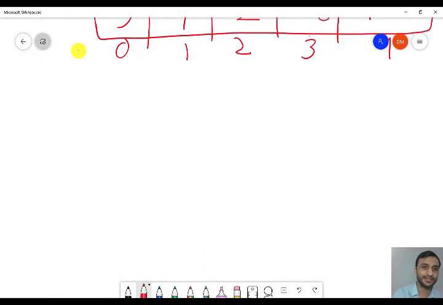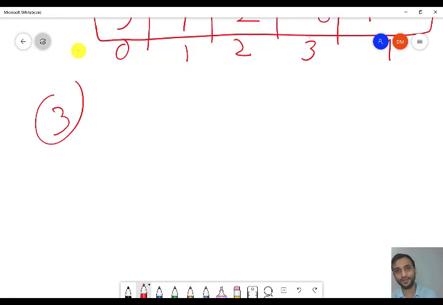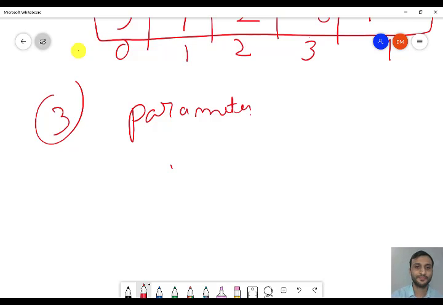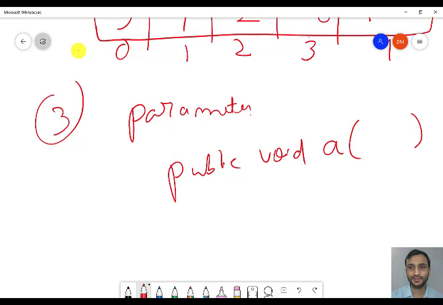And the third thing is, when you don't know the value, you have to use the parameter method. Parameter means, in the public void area, you have to write int a.